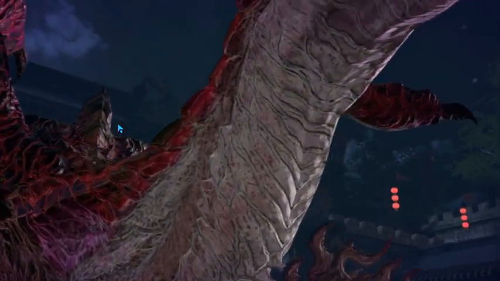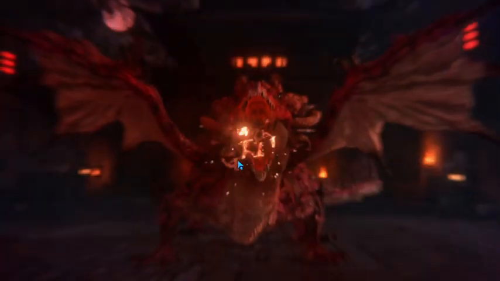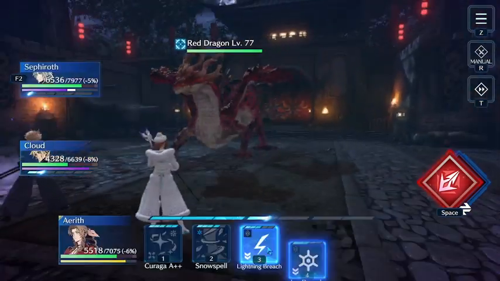So once again, Sephiroth's the hero. I may actually do a run where I use Barret to just buff Sephiroth. I might try that, since he clears so hard on this. Oh, so let's get him attacking. Let's get Ice Breach.